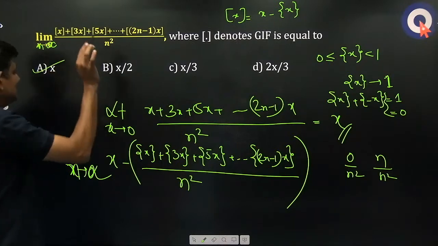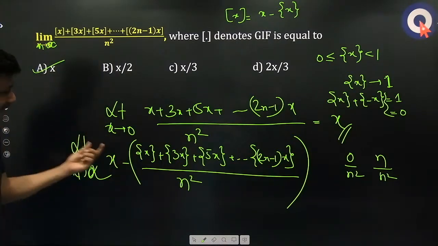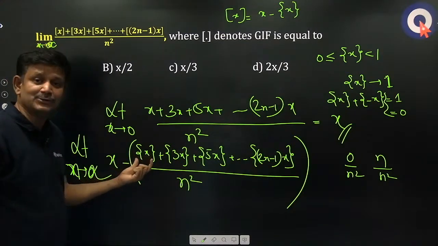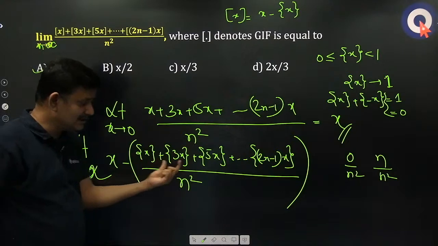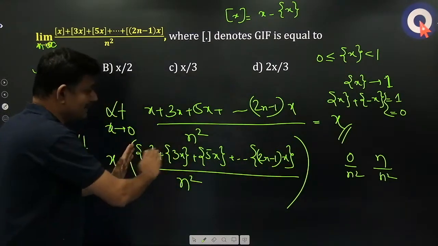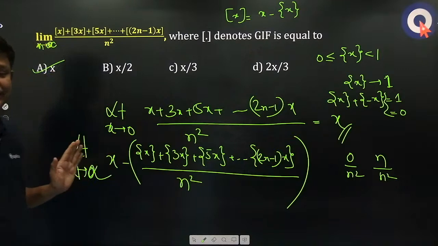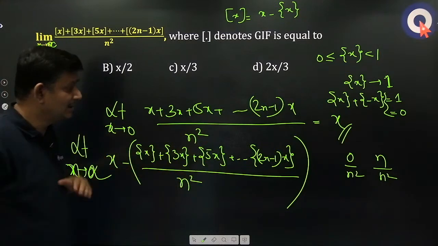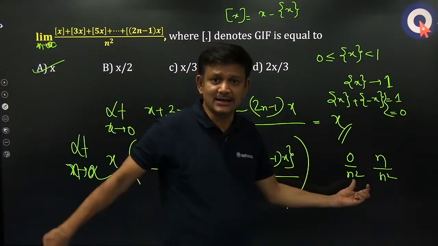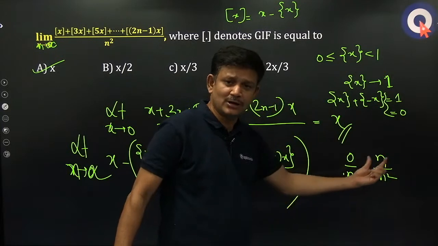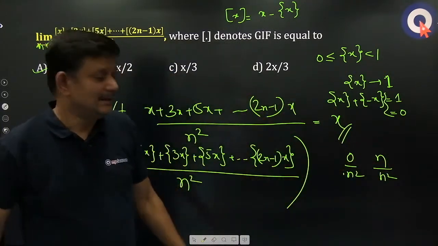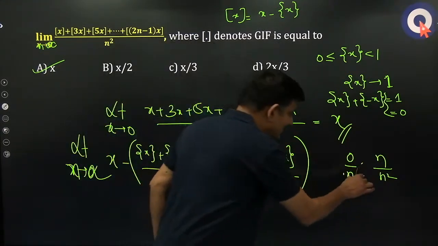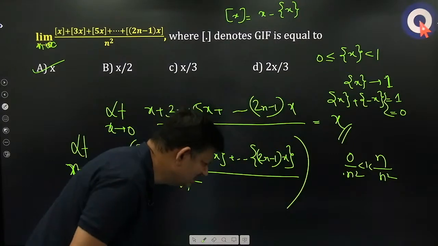So finally, what is your answer? x. ये कहाँ से simplify किए हम? This we are talking about the range of the fractional part. Fractional part lies between 0 and 1. All these n numbers lie between 0 and 1. So the numerator will lie between 0 and n. Our botheration is 0 by n square or n by n square. Now n square is a much larger number, n is tending to infinity. तो या 0 by n square होगा या n by n square होगा, irrespective of which case, this ratio will definitely be 0. So for whatever lies in between, that ratio is also 0.